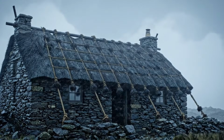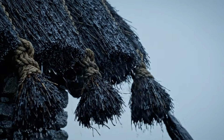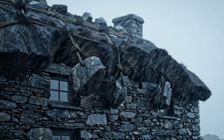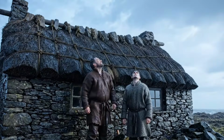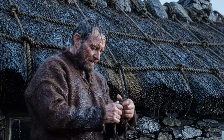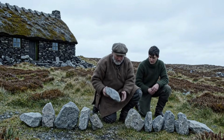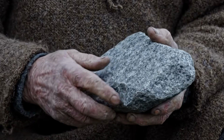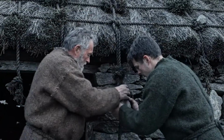The weighted ropes allowed the thatch to lift slightly when wind pressure built underneath. Release some of that pressure, then settle back down. Like a pressure relief valve, the roof could flex a few inches, absorb the force, and survive instead of resisting until it broke. Each stone was selected for specific weight. Heavy enough to hold the thatch in normal 40 to 50 miles per hour winds that were just regular weather. Light enough not to tear through the straw during the flex cycle when a force 10 storm hit.